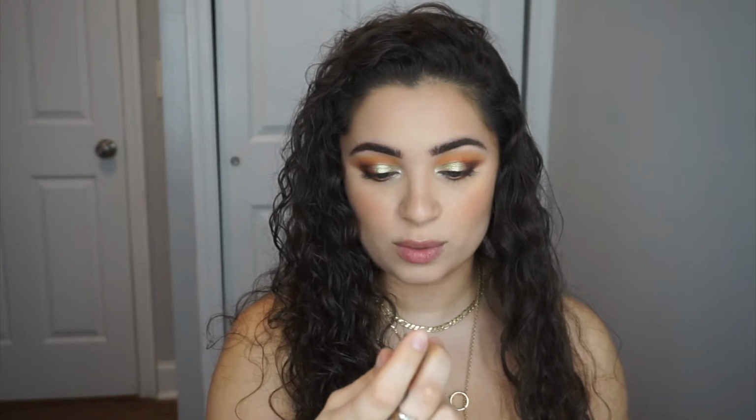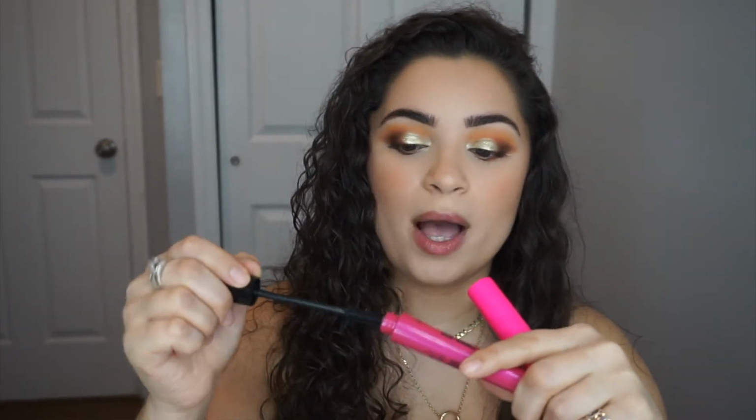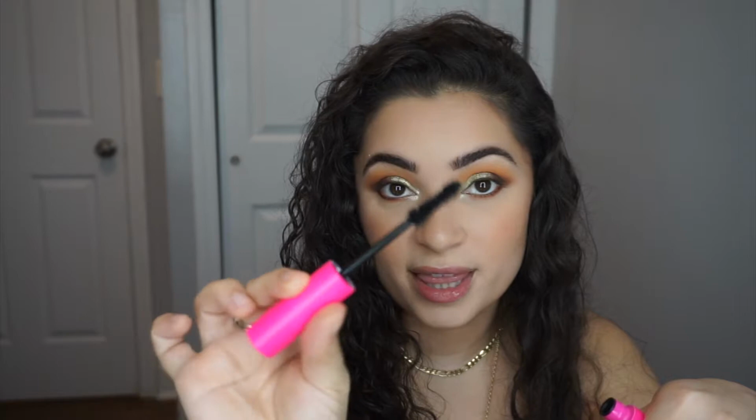Moving right along to mascara, I have two that I want to try. One is the NYX On the Run Volume Mascara, and the other one is the Tarte Big Ego Mascara. Now, this NYX mascara says Volume Mascara, but for me, I feel like it's more lengthening. I don't know why, but the brush on here is the plastic bristles, which I really love for lengthening. And the Big Ego looks just like the Too Faced Better Than Sex wand, so I feel like this is gonna be more volumizing than the NYX one. So I wanna try them together and see how I like it. So let's do it.